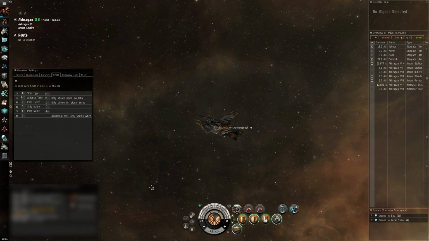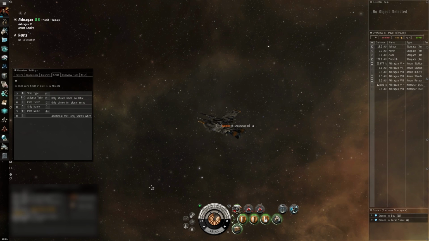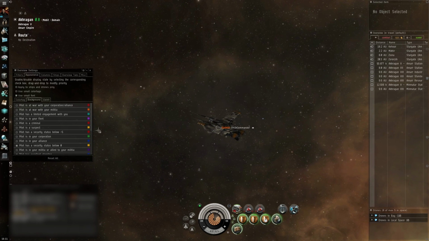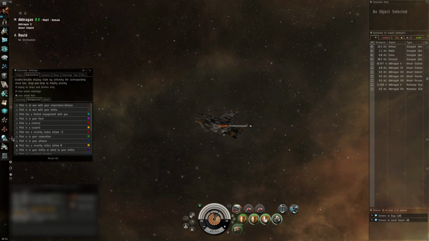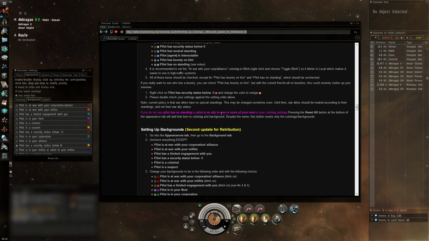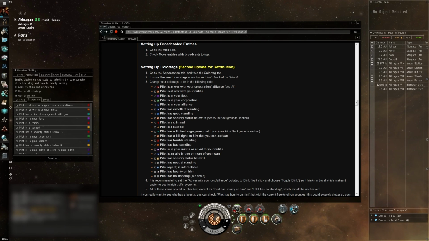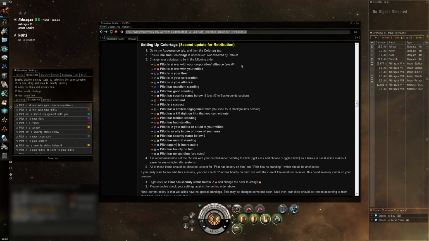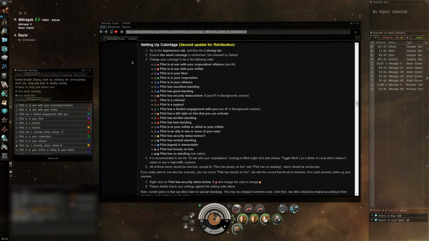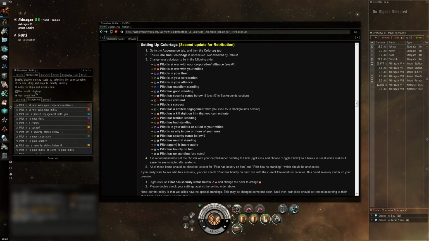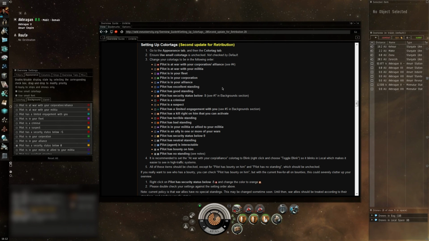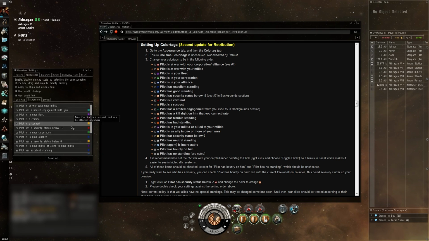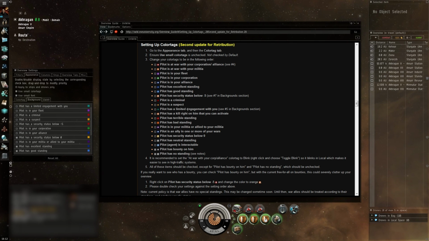From here, we now need to set up the appearances properly. What I like to do is go to Eve Uni's guide on this subject, which has been updated for the second Retribution patch apparently. I will have a link for this in the video description. So, this is the order in which you want things. Checkmark, obviously, is what is enabled. But what we really need to do is make sure Use Small Color Tags is off. And then we just move things around in the order which is described here.